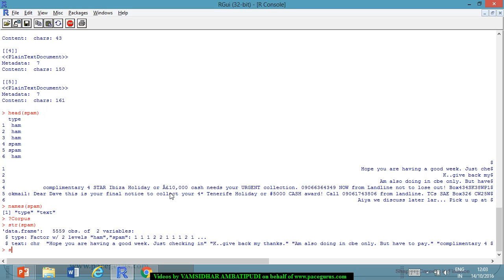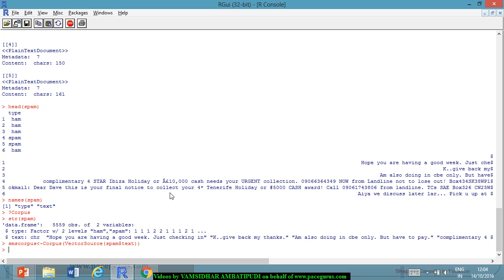Now let me just check. SMS corpus is nothing but I am creating a function called corpus where I am looking at vector source spam dollar text. I am creating this as a vector source. So this is coming out as SMS corpus, which actually contains the corpus information.